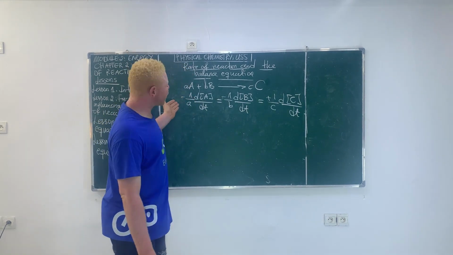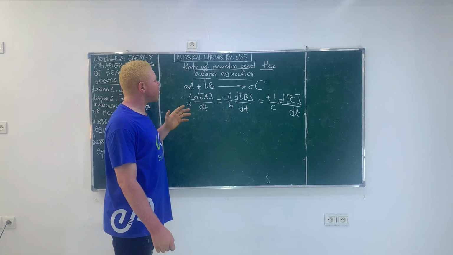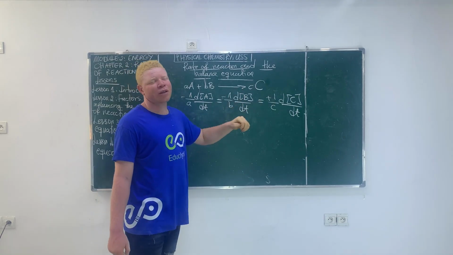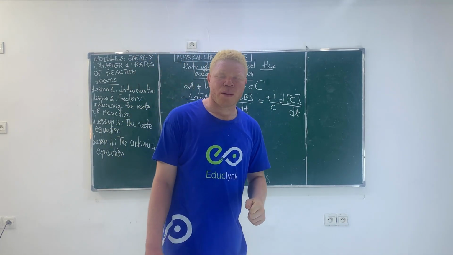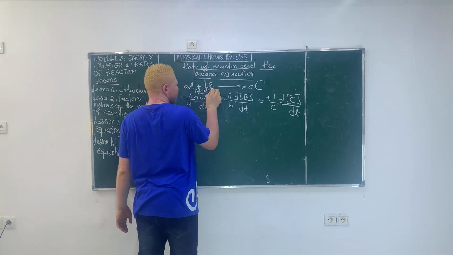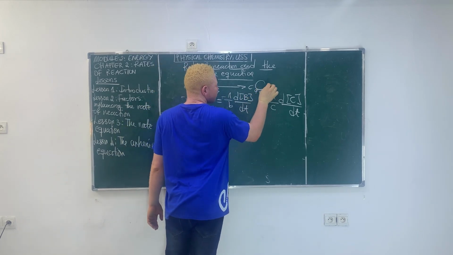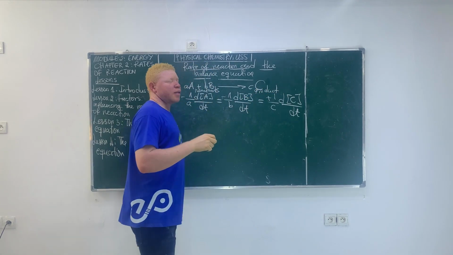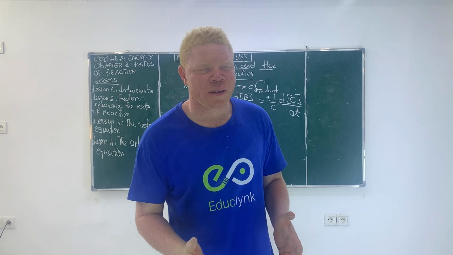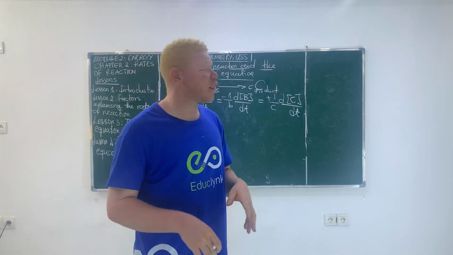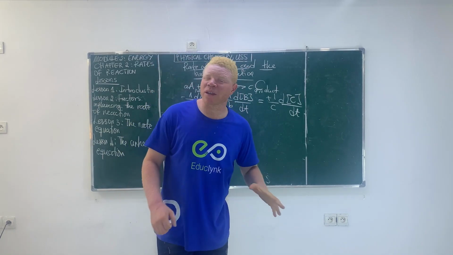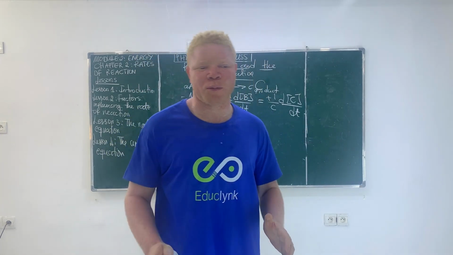In this case, on this side of the equation we have negative signs, and on the other side we have positive signs. On this side we have reactants. As time passes, the reactants are consumed, which simply means that the concentration of the reactant decreases. Given that the concentration of reactant decreases, that is why there's a negative sign. So here we relate the rate of one species to the other species.